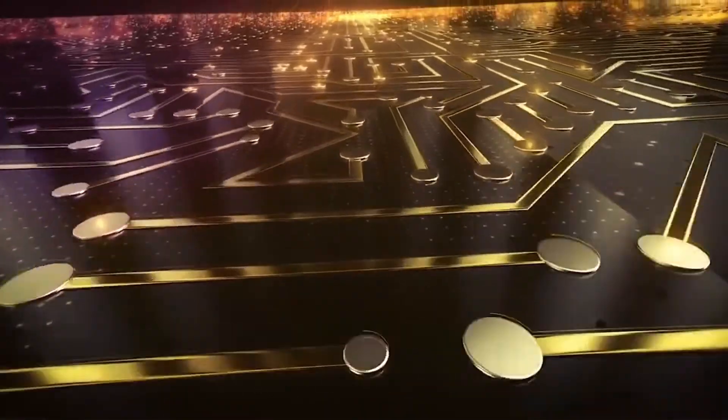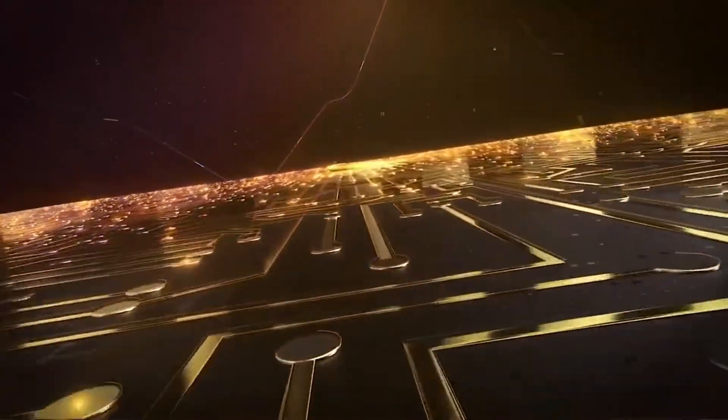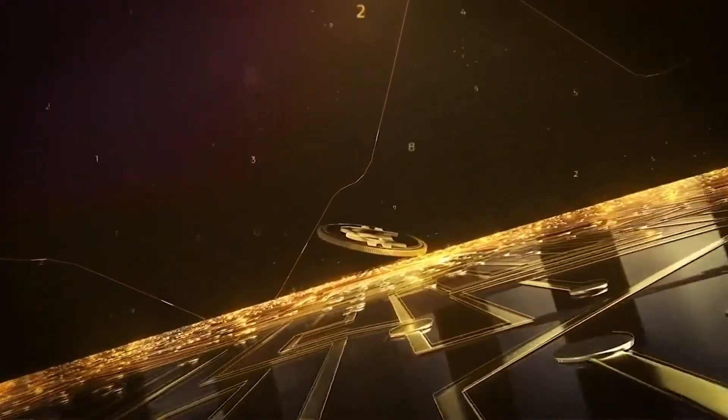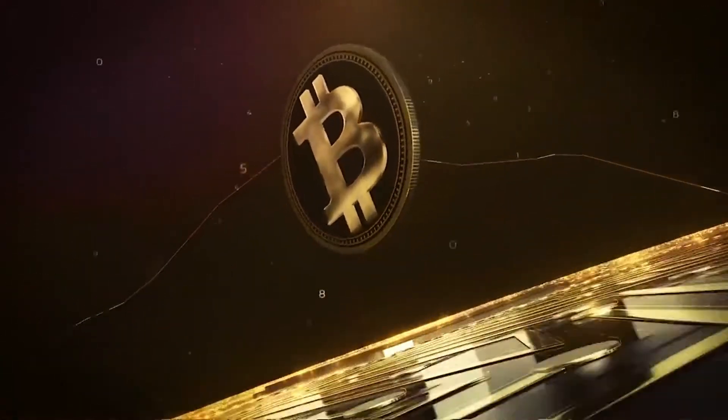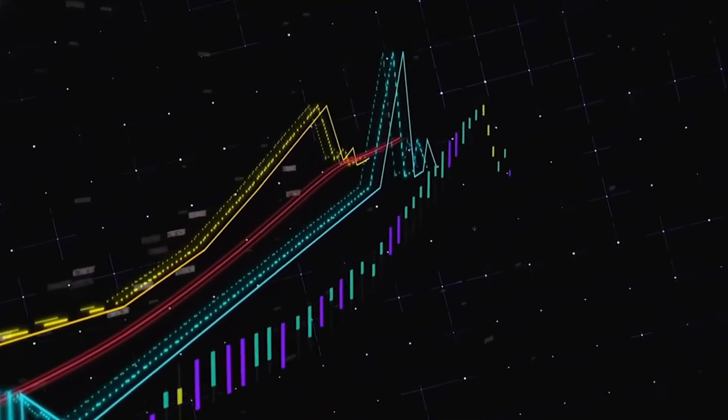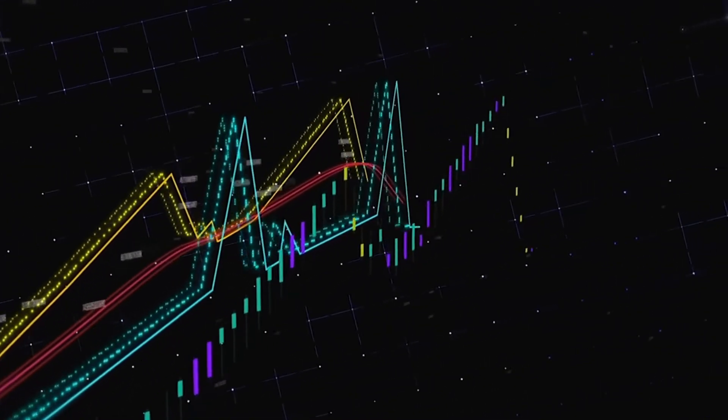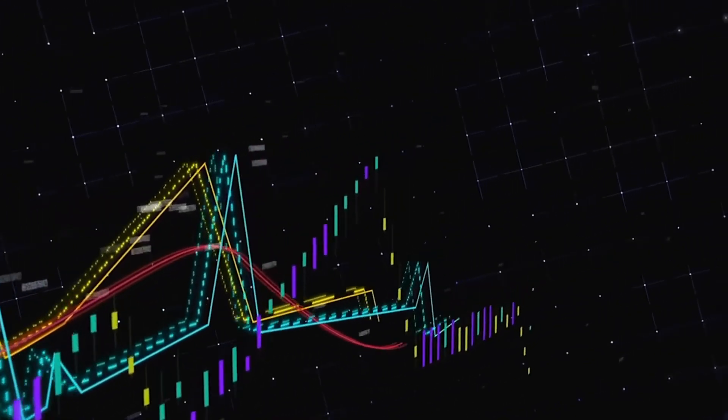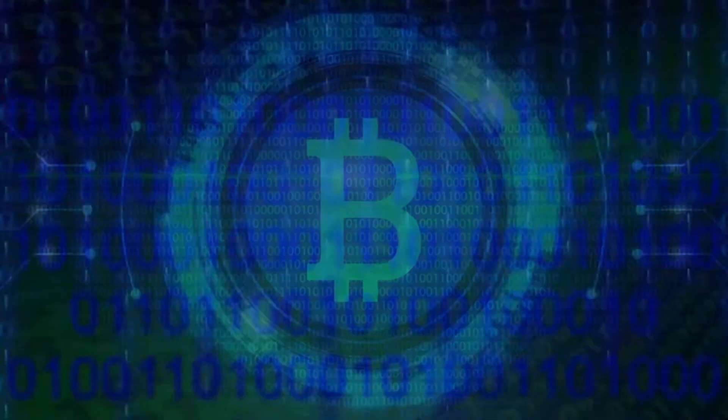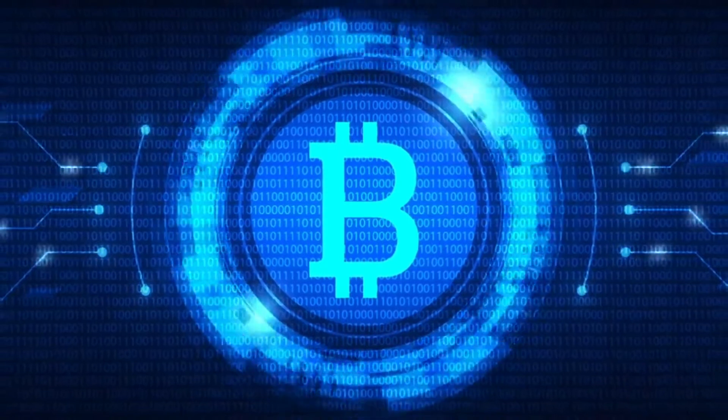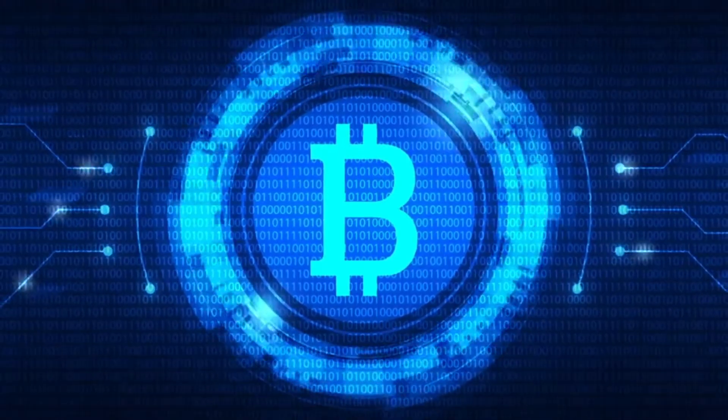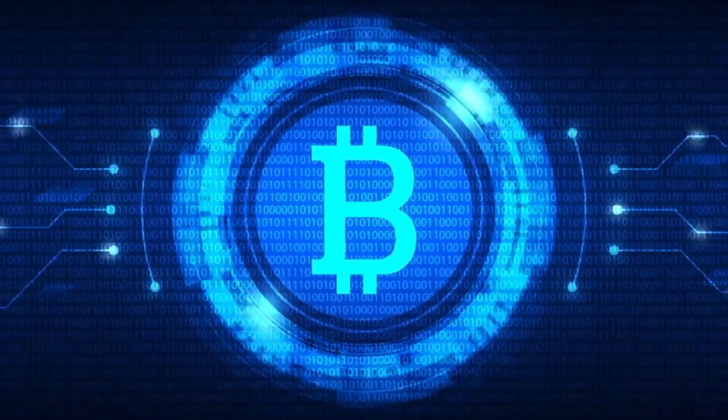But cryptocurrencies like Bitcoin are different. You can't physically count how many Bitcoins you have left or even physically examine them for legitimacy. So how is it even possible to keep records of cryptocurrency transactions and what stops someone from giving themselves Bitcoin if it's all digital anyways?